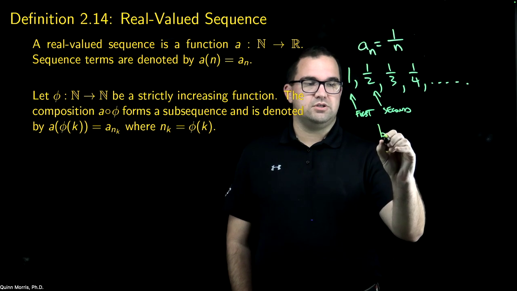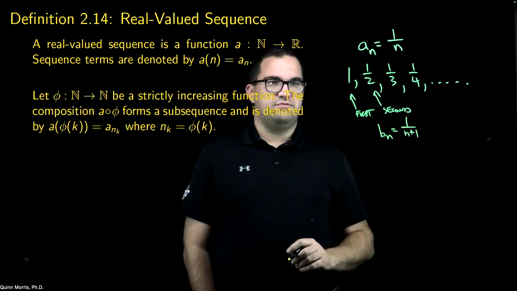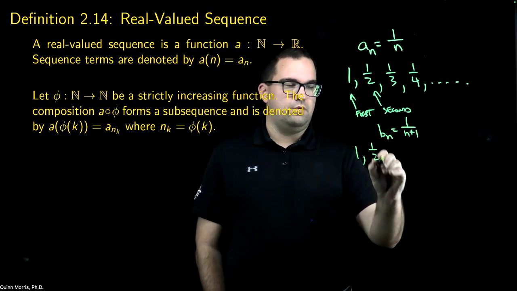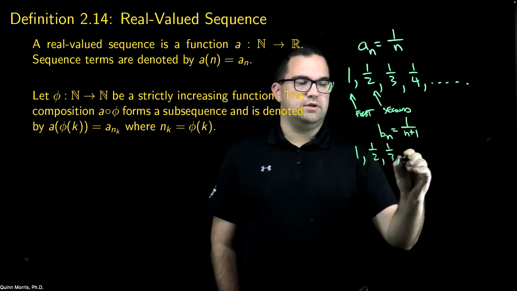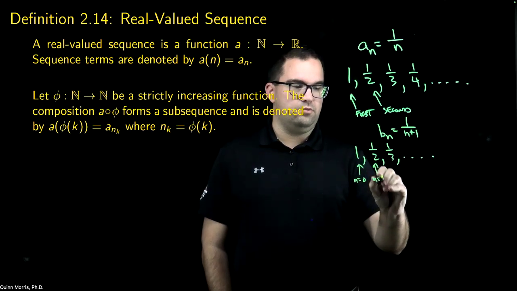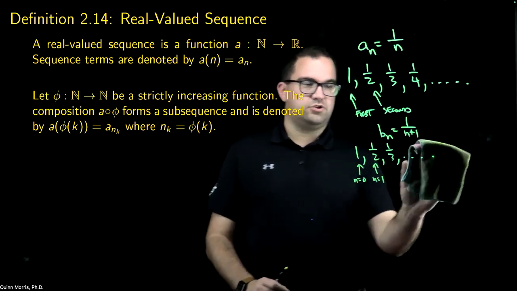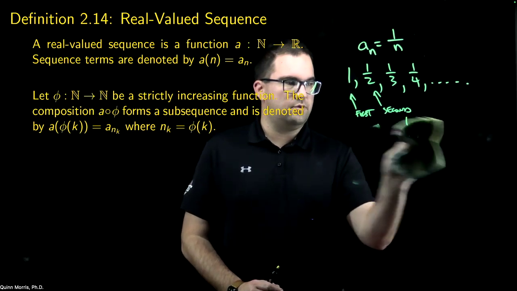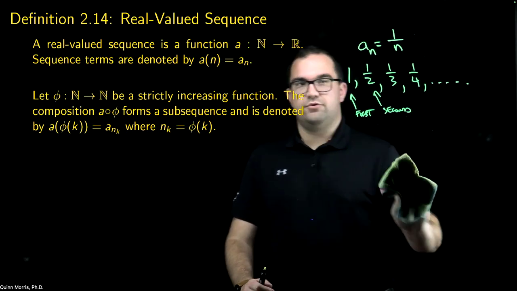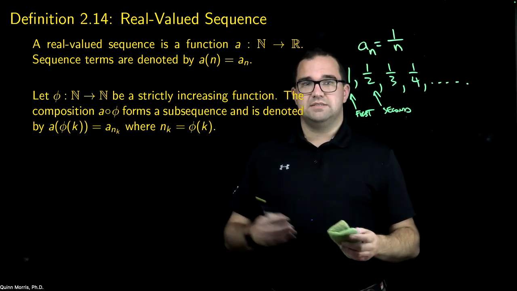Now, if I was going to start at 0, I could just simply shift this by 1, and then if n started at 0, I would get 1, 1/2, 1/3, and so on. But now notice that I'm getting this by plugging in 0, this by plugging in 1, and so on. So again, we will not start our sequences with n is equal to 0. We'll start with n is equal to 1. But again, that's not exactly standard. You'll see a mix of different ways this is done in different textbooks, but this is the convention that we will use.